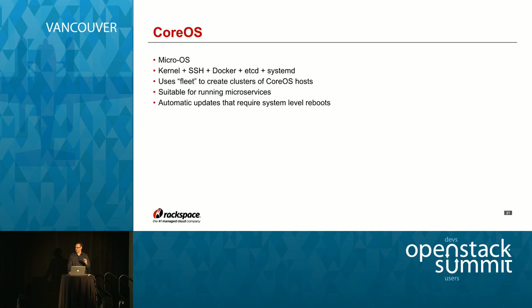Pets are hosts that have names that you care about if they die, rather than running cattle. So if you're running cattle, if a single node reboots because it's restarting to add new code, you just don't care. So if you can afford to do that deployment model, this can be really handy because it could save a lot of ops effort in keeping your hosts up to date.